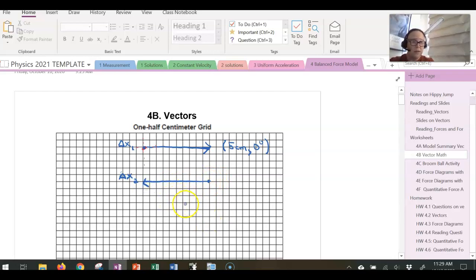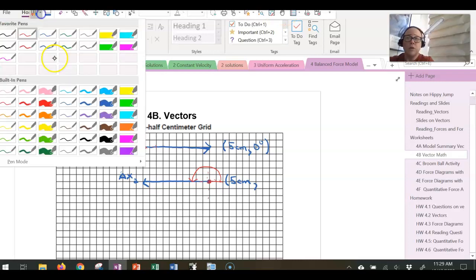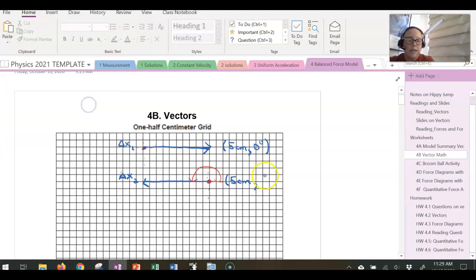So the length of this vector is the same. So the magnitude is the same. It's 5 centimeters. But what is the angle here? Again, I would think about putting the vertex at the origin, and I have to rotate starting at the positive x-axis until I run around and bump into the vector I'm looking at. So in this case, I have to go half of a circle, or 180 degrees. And so here the angle would be 180 degrees.